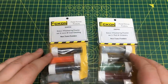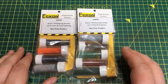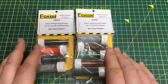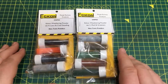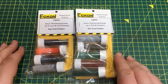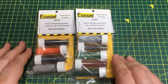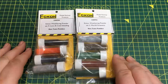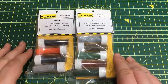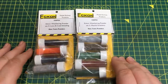Visiting the Econ stand, I came away with some of their non-toxic weathering powders. It's a little known fact that a lot of weathering powders are made from some somewhat unpleasant materials — not food, you're not supposed to eat them, but these are completely non-toxic, ideal for letting a younger child take their first steps towards weathering models without any worry about what happens if you eat a spoonful of chromium oxide. Spoiler: it's really not good for you. All of these are completely non-toxic, water-soluble, and also non-abrasive — meaning if some dust gets into a locomotive mechanism you don't have to worry about it becoming a kind of grinding paste destroying the mechanism.